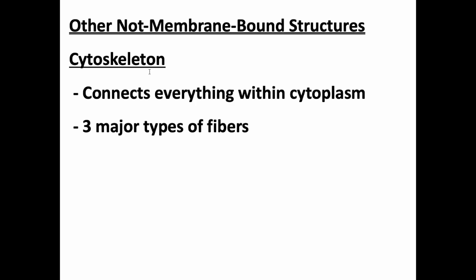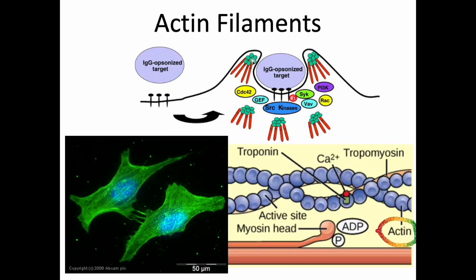Our skeleton is pretty set. However, the cytoskeleton is not set in place. The cytoskeleton is something that can dissolve and rearrange dynamically. I pulled this from an immunology figure, so immunology stuff really gets into alphabet soup. Do not sweat any of this stuff. But my point here is this figure is showing how actin can be constructed. These filaments can be constructed in order to dynamically change the shape of the cell.